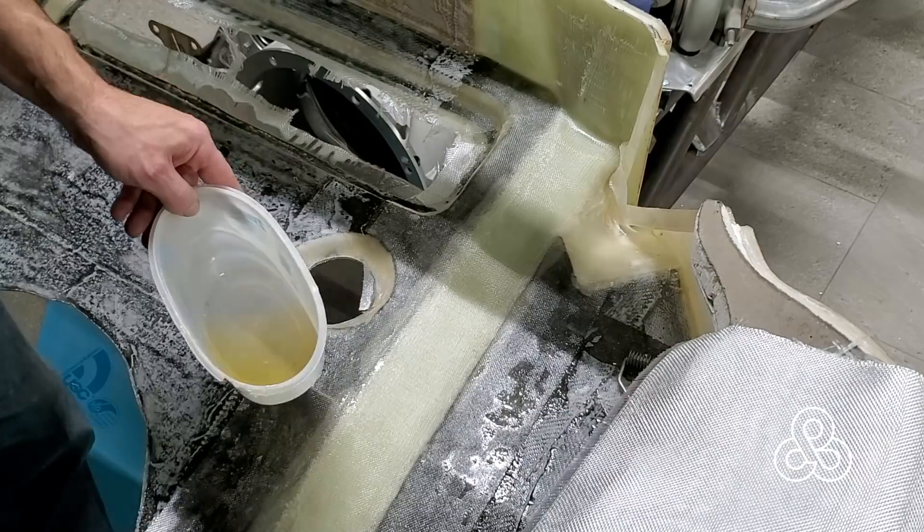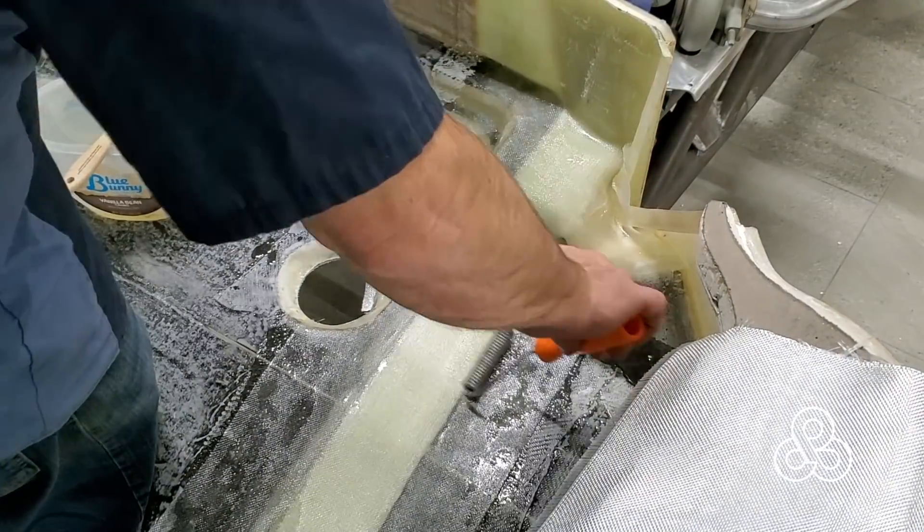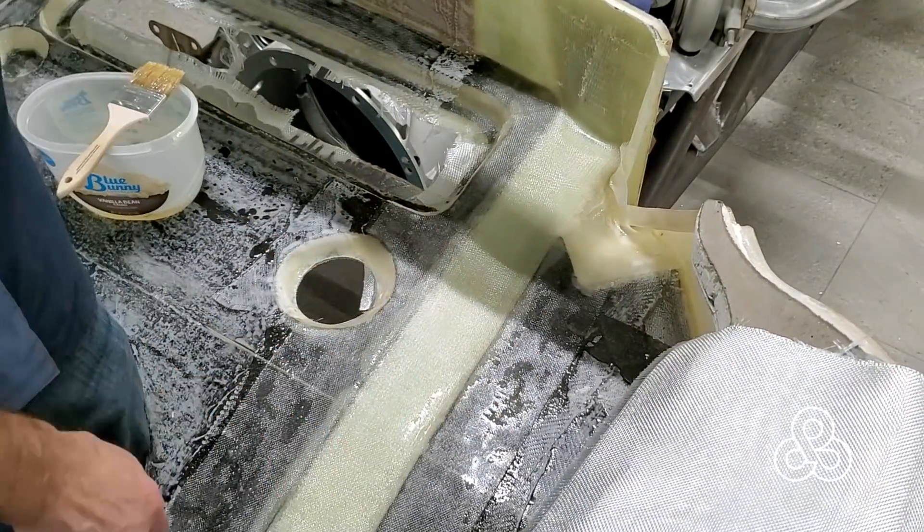That's going to do it for this side — we'll add some more layers on top to tie them both together. There we have a little bit of that structure starting to come together. As mentioned, there is a lot of lamination to go and a lot of buildup on the tub. The main thing coming up is that once we have some of the drivetrain components verified, we will be building that center tunnel where most of the strength will come through for the connection between the two subframes. Thanks for stopping by today — come back and see us again.